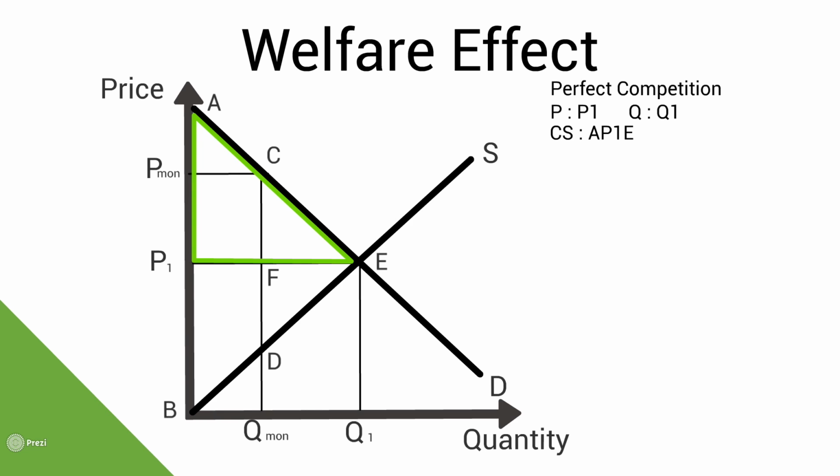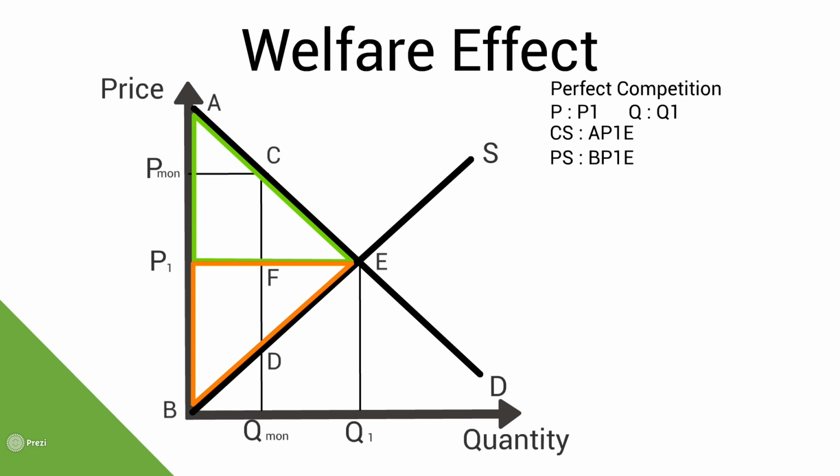We can now find what the level of producer surplus is in our economy. Producer surplus is an economic measure of the difference between the amount a producer of a good or service receives and the minimal amount the producer is willing to accept for the good, which is the supply curve. So it's the difference between the market price and what they are willing to supply the good to the market for. On our diagram, this works out to be the orange triangle, which is area B, P1, E.